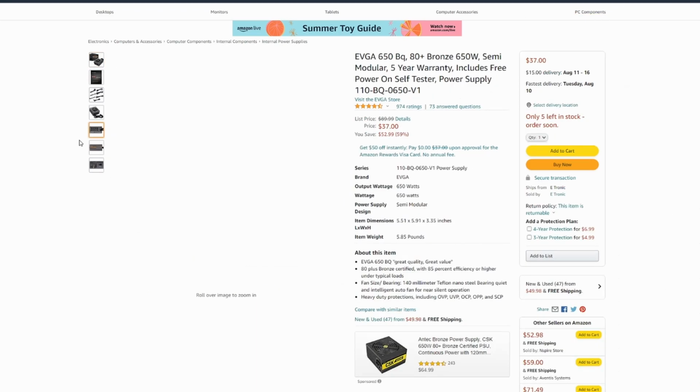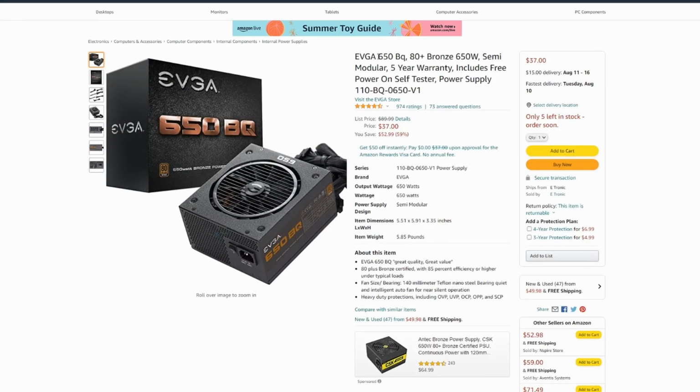And then for the power supply, you're pretty much going to want to go with a 650 watt 80 plus bronze at the lowest end. I would pretty much recommend something a little bit higher because you really don't want to have to go and buy a new power supply pretty much ever. Getting a high-end, high efficiency, high wattage power supply is going to do you really good, because in the future you can bring that along to a bunch of different builds instead of having to spend that on something else. You pretty much can just save that power supply as you go on through the years.